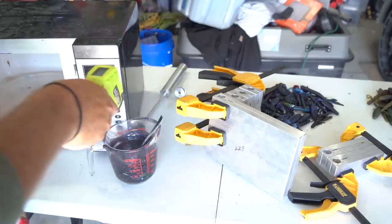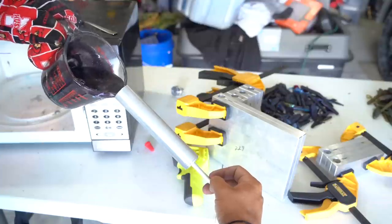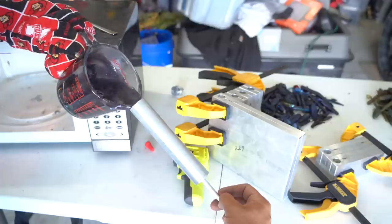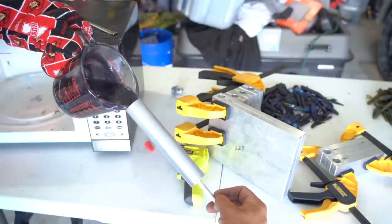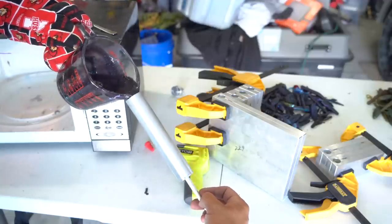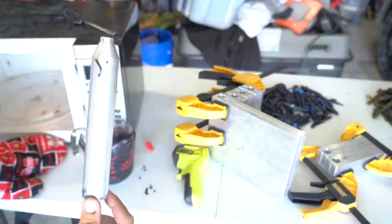All right, 352. If you can see that. So we're gonna pour it into the injector. You can draw it up, but from doing this with Brennan at Do It Molds, he said he always pours it in there. It's just a cleaner process and you get less overflows. This is an 8 ounce injector. We wanna get it as full as possible. As you can tell, that's a little toasty. So we don't wanna waste any time. We need to go directly to the molds.